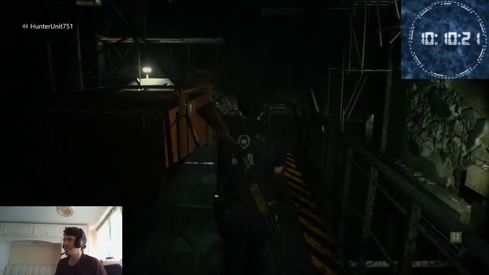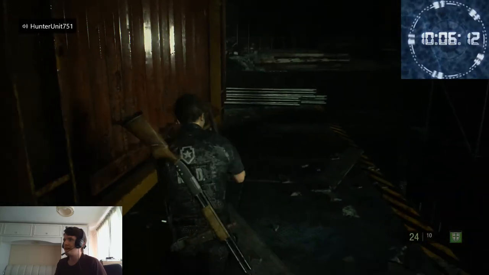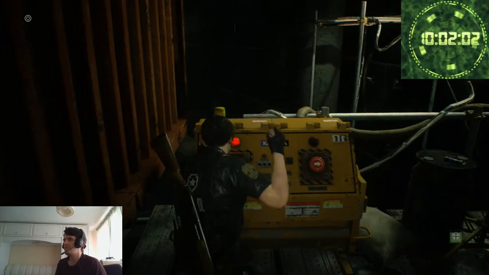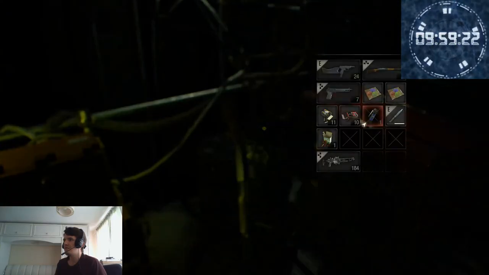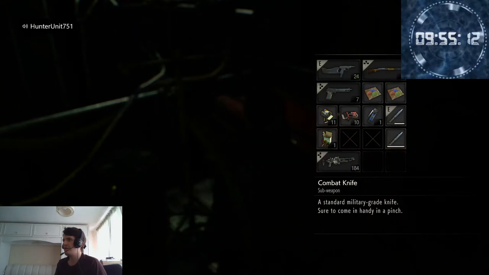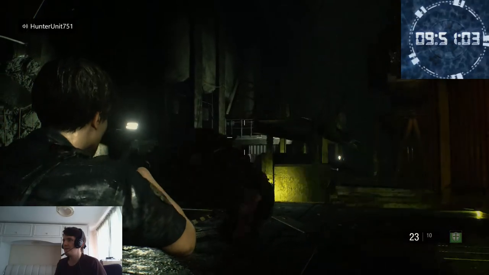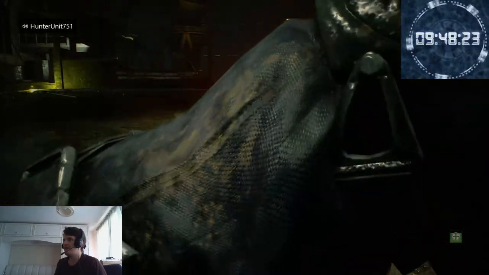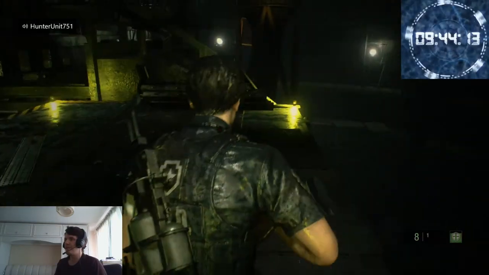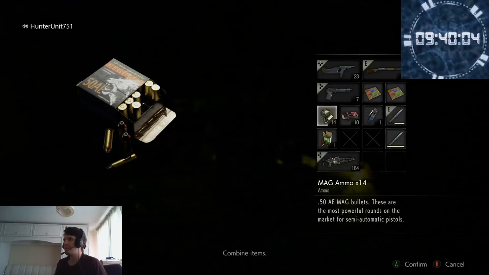Got ourselves another boss fight, boys! Watch me suck ass at it. What's this? Flashbang? That could be quite useful. And another knife. Okay. You're right, Birkin. Hey, fuck you! I need something more powerful than the handgun. Oh, you know what? That flamethrower could be quite useful. Magnum ammo.